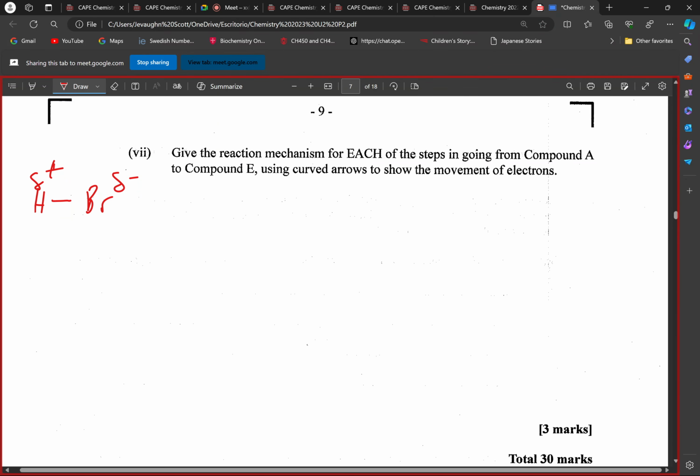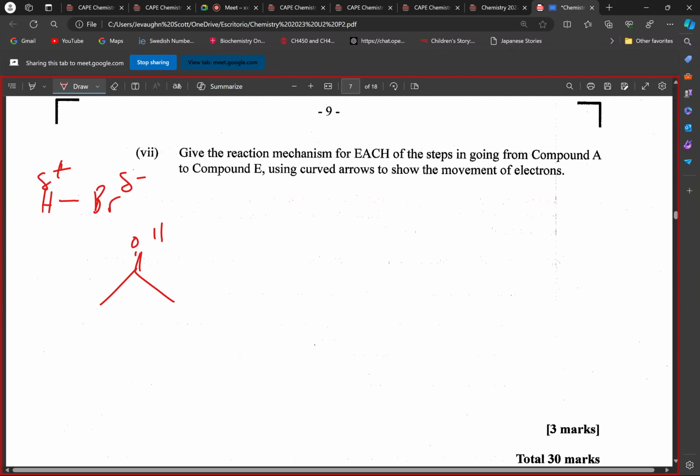Hopefully that makes sense. If we look at our molecule specifically, we have OH here. It's a phenol. We're basically drawing the molecule with that double bond there and our methyl group over here, CH3. What's going to happen here, we know that the electrons are going to attack the hydrogen, a full head arrow, and then electrons are going to come like this for bromine, and we're going to get this now.